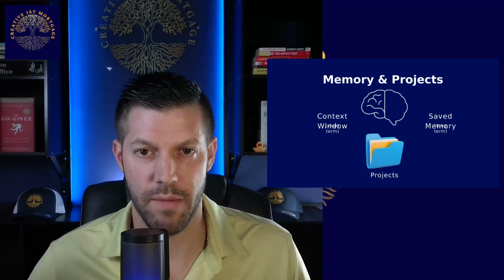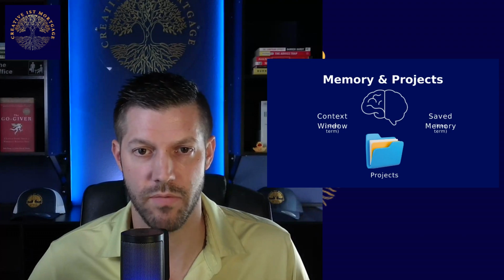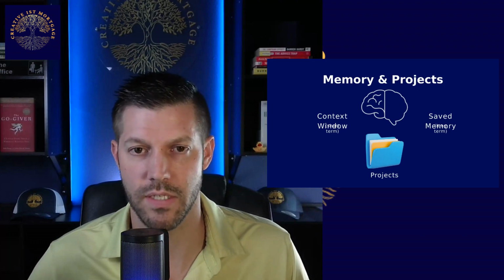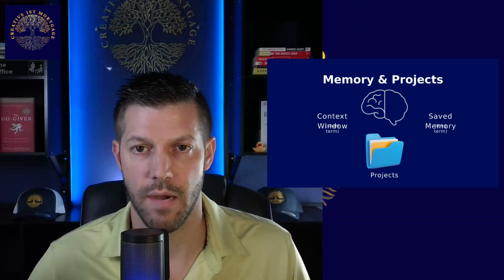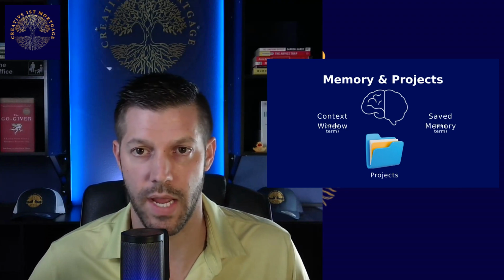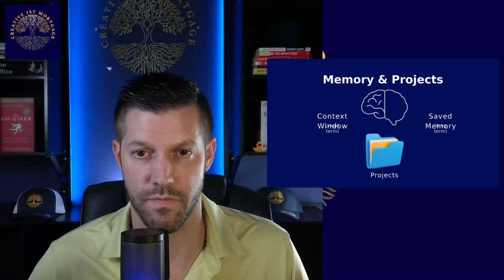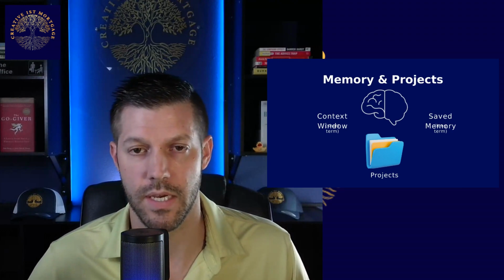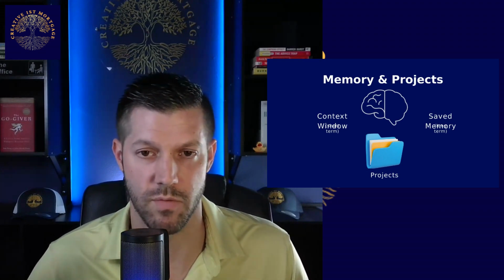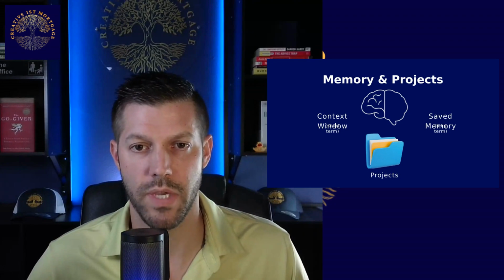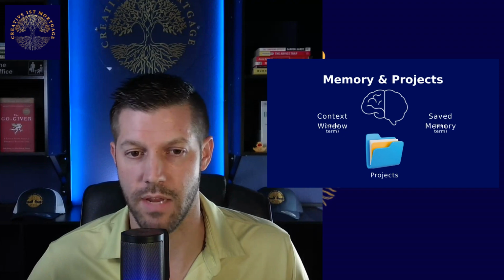So we talked about memory and projects. Context window is basically what ChatGPT remembers and how or why. Yesterday, actually it might have been Monday, we talked about the amount of words that ChatGPT can remember at each level of paid account. The free version was 8,000, the plus version was 24,000, and the pro version was 96,000. So what we can do to help alleviate some of this is create projects.